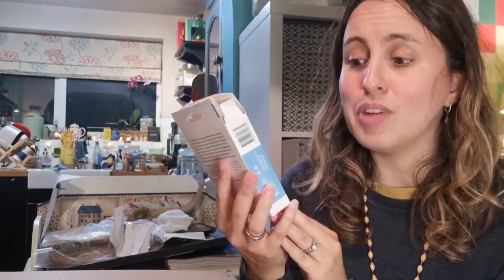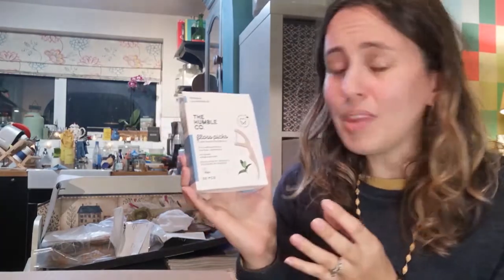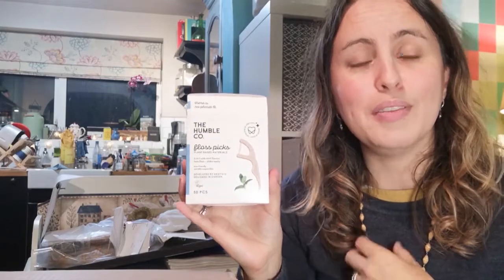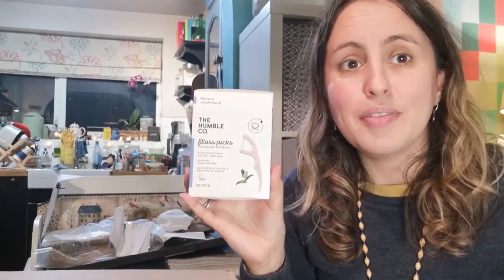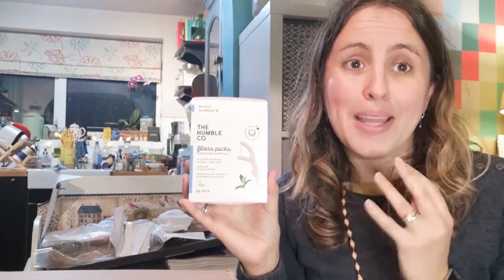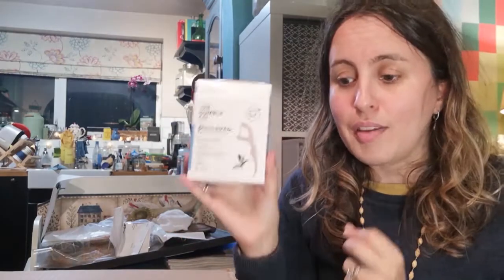This company is 100% the way forward as far as I'm concerned. I'm really excited to work with them because they're working so hard to create products which are both eco-friendly, really usable, and just really great in your life. Quite often with eco products you end up having to really compromise from what you're used to from your plastic alternatives. What I try to find and promote to my audience is companies who really give you the best of both worlds, and I genuinely feel this is one of those.